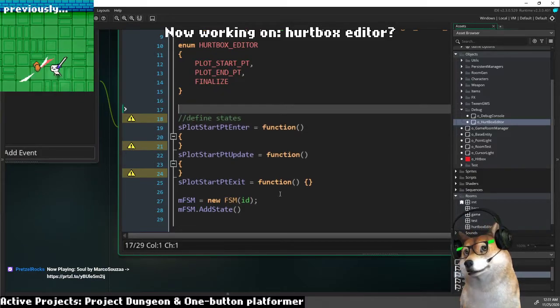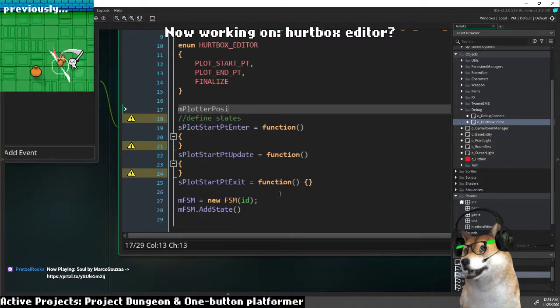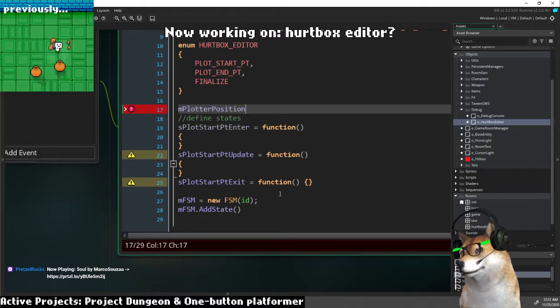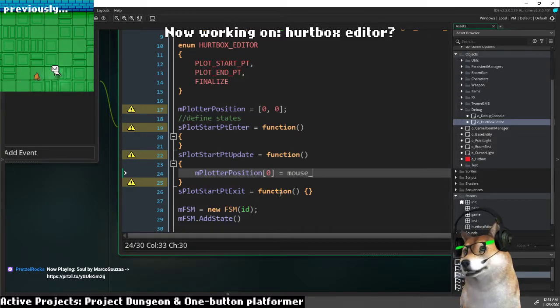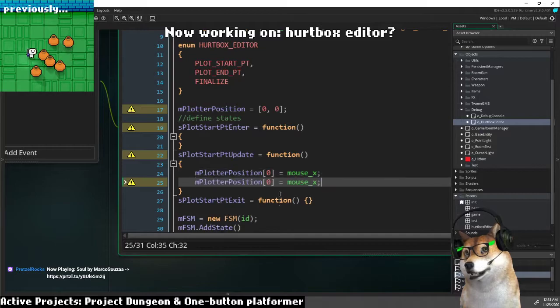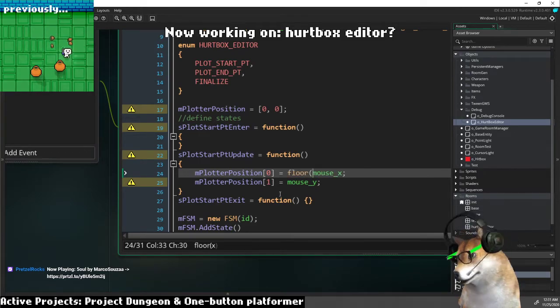Okay, how about this? Plotter position. Plotter position equals mouse X and mouse Y. But not exactly, because I only care about the integer values.